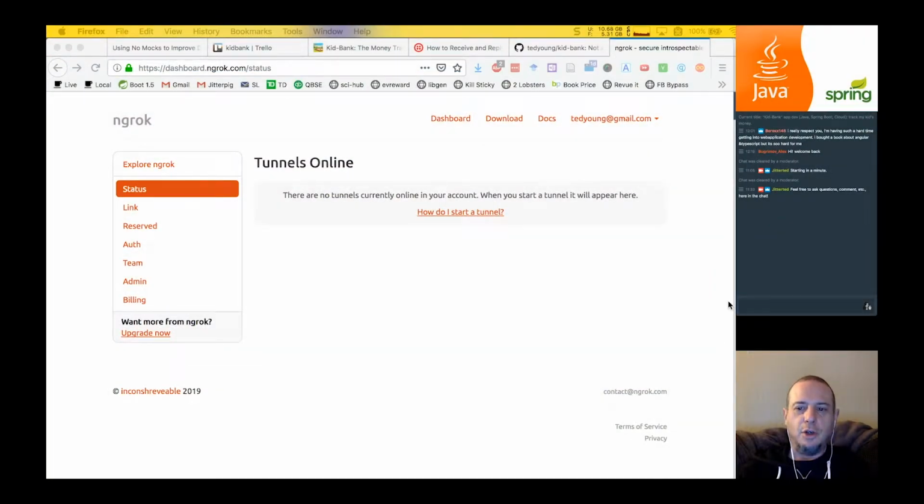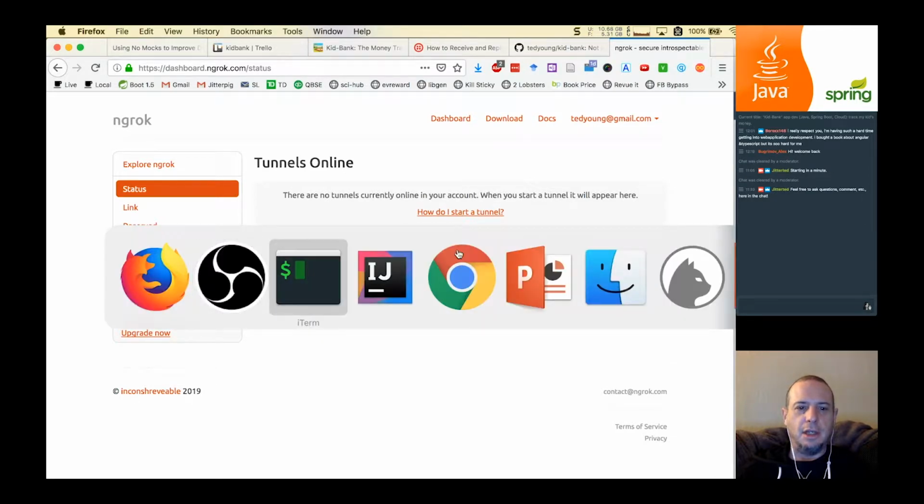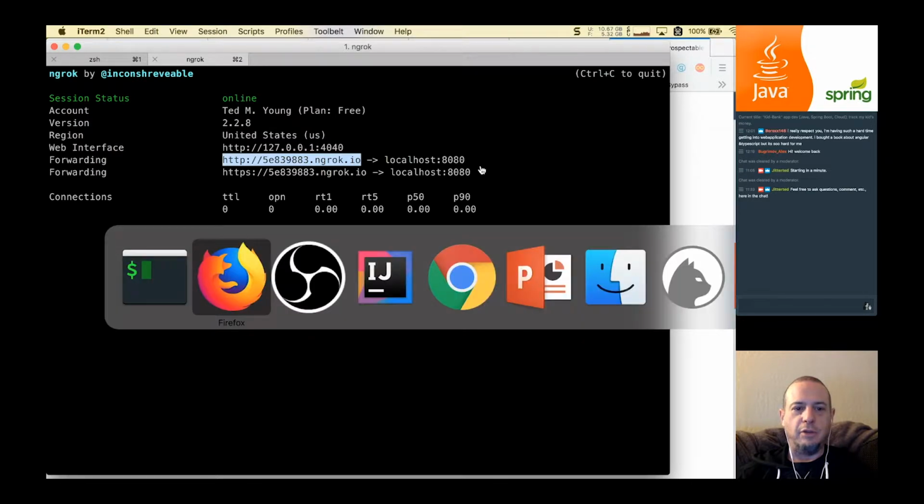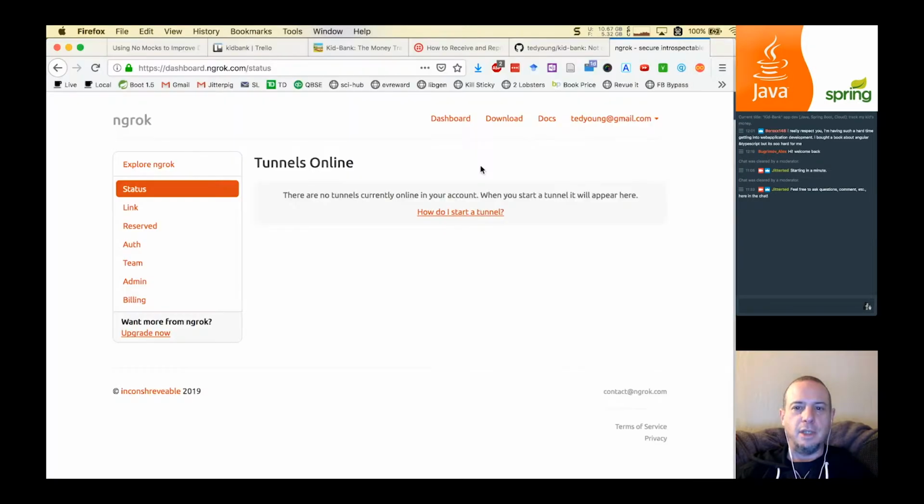All right, so what I have now is ngrok is up and running. And what it's doing is it's exposed this address to my localhost 8080, and that means we can put this into Twilio's configuration for its webhook, so we can tell Twilio where to send the information.